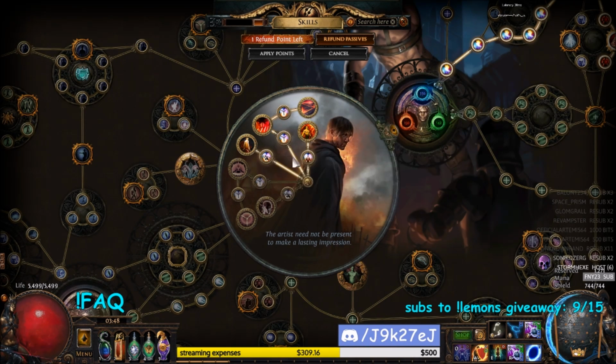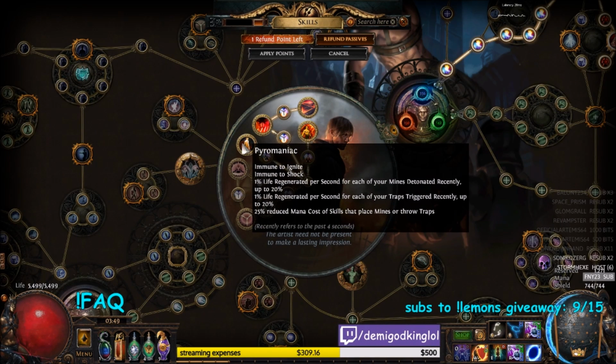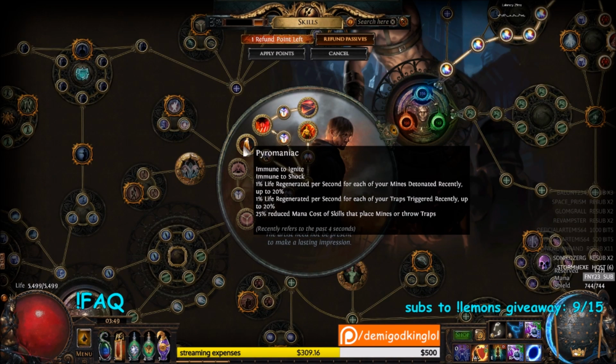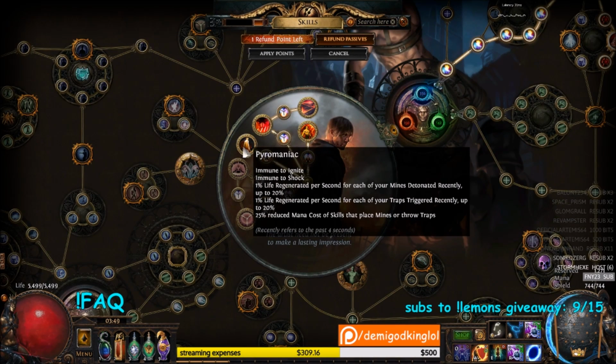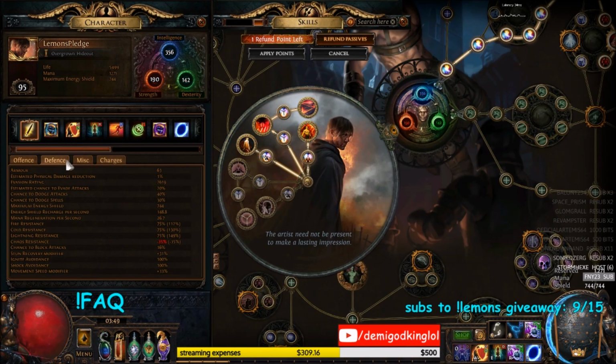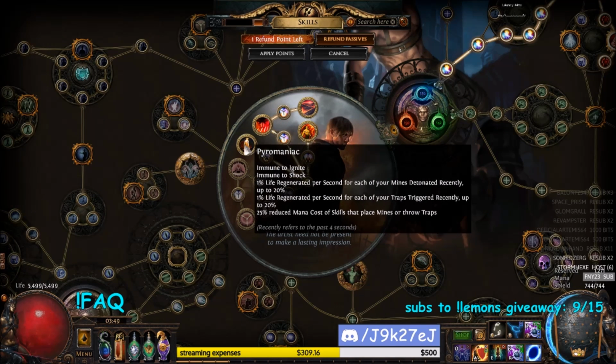It's very solid. And after that, you probably want to go for, I would say, Pyromaniac, because you have immunity to ignites, immunity to shocks, and you get 1% life regen per second for each of your traps triggered recently, up to 20%. 25% reduced mana cost of skills that place mines or throw traps. So this gives us a maximum of 20% life regen. And as you can see, I actually have 0 life regen right now, but with this 20%, I could go up to 1.1k life regen on a build that is not designed for that much life regen, but I just get it.